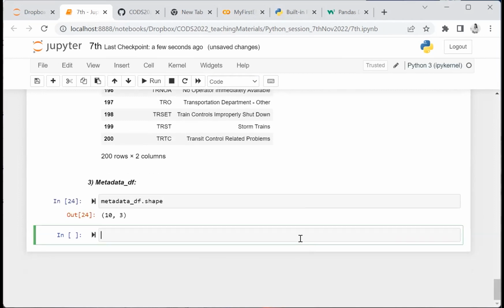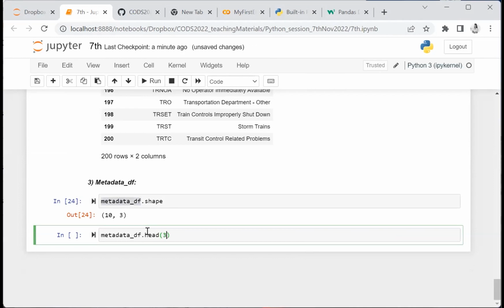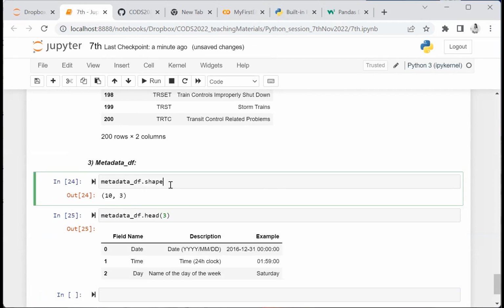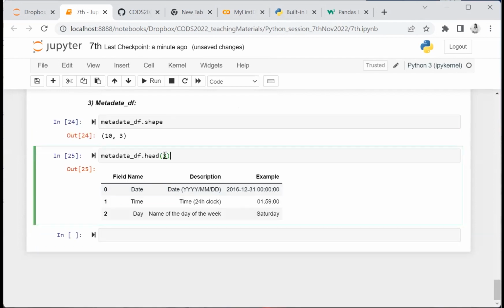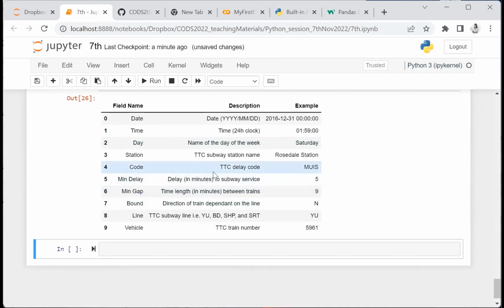Just 10 columns and 3 descriptors for it. It's not too important. If you want to know the content, might as well display all. This is exactly what you saw on my slide, on the PowerPoint presentation.